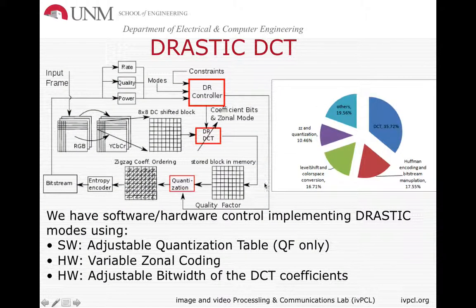Here is an example of applying these ideas to what is called a discrete cosine transform, the DCT. DCT is the fundamental component that is in every image and video compression today, including JPEG, MPEG standards, H.264 and the new HEVC.